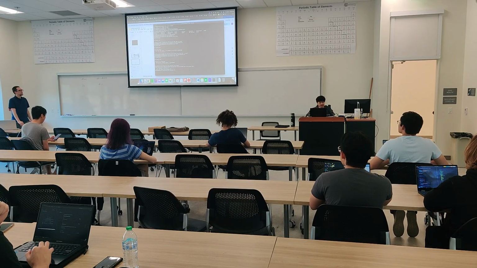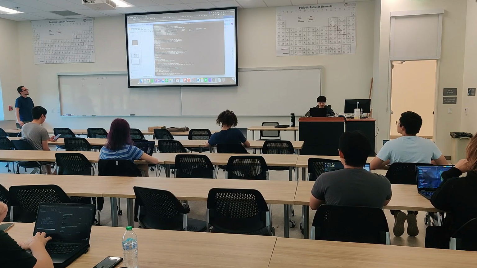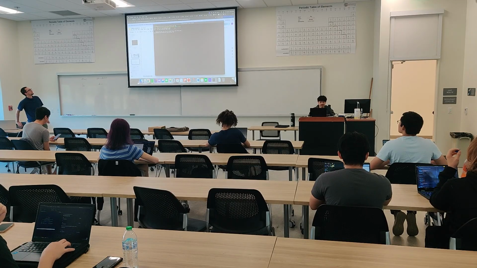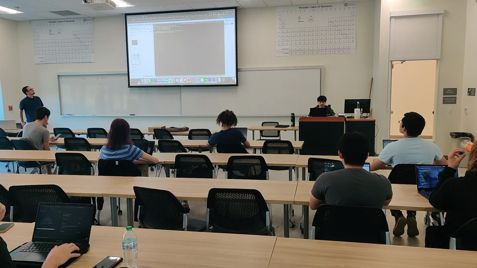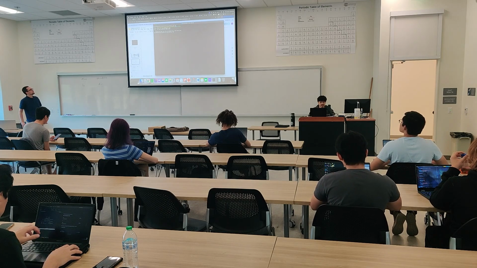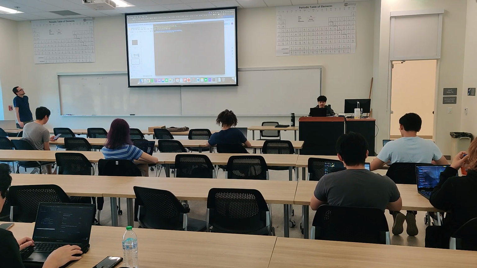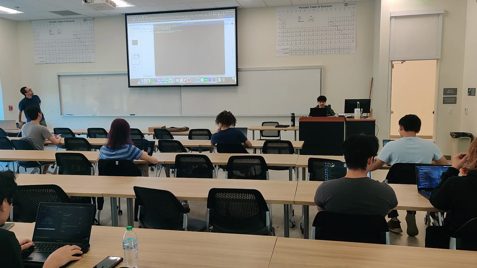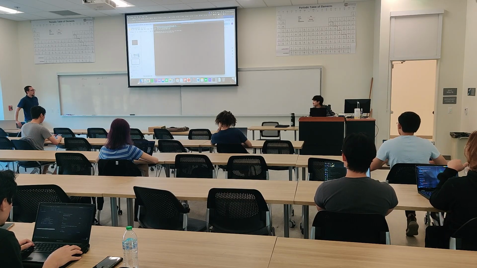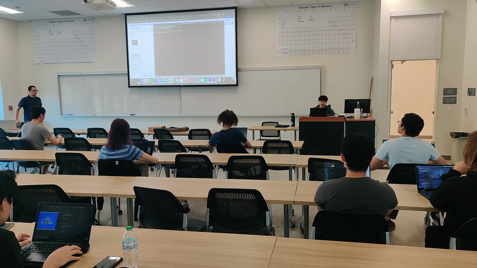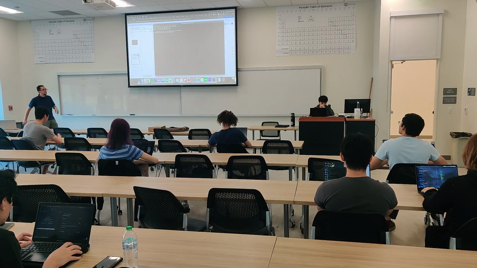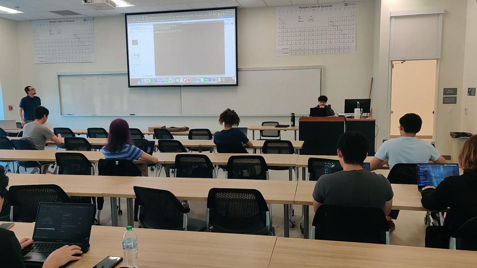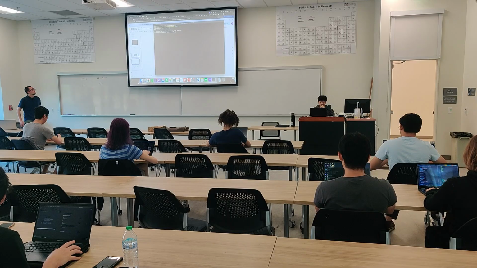I'm going to introduce a new command, git log. Let me make this clear. Now you'll see we're on the main branch. This is the commit that we just made, and then this is similar to a key. It's a unique identifier for that one specific commit. This will be important in the future when we have multiple files.